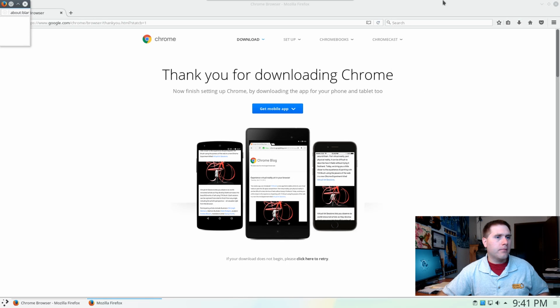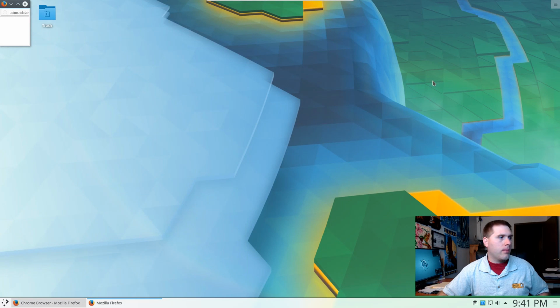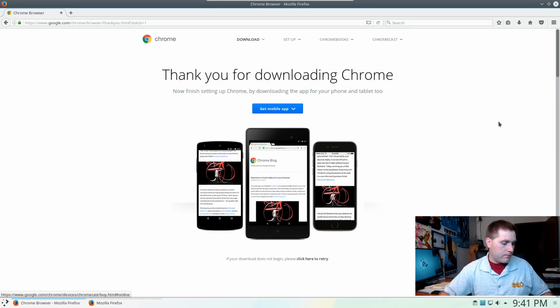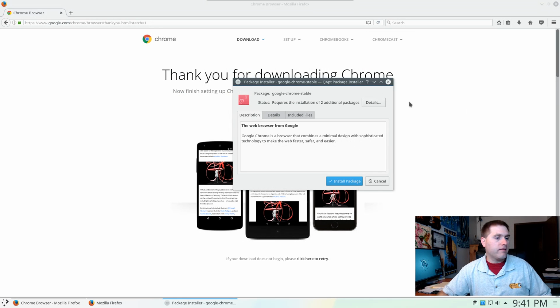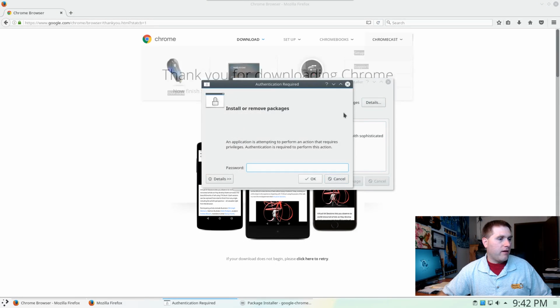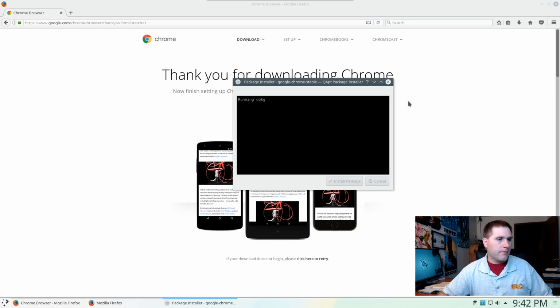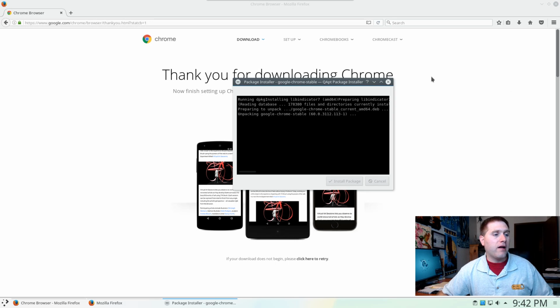There it goes. Just took a second to get loaded up. So here, we'll just go ahead and install the package. You need to enter your password. Usually you always want to install things from repositories first.